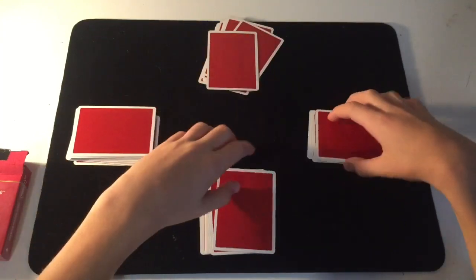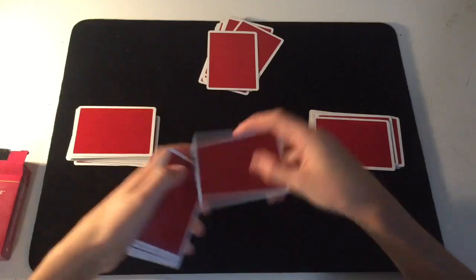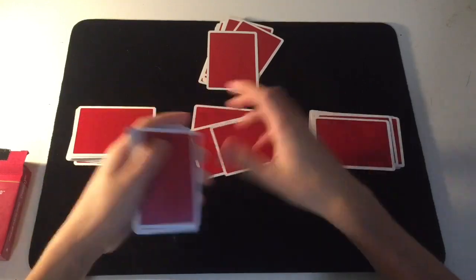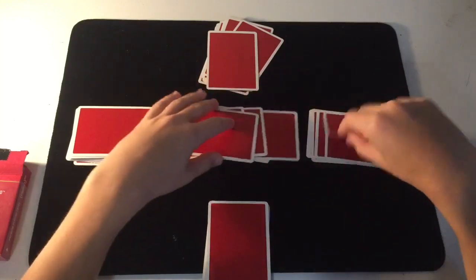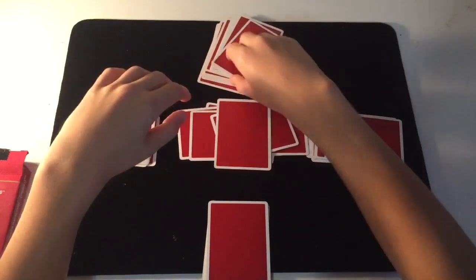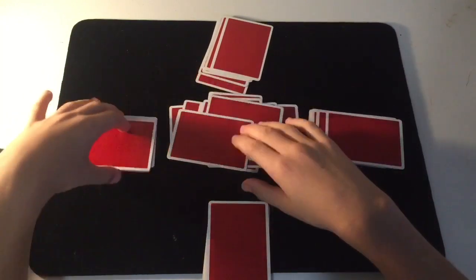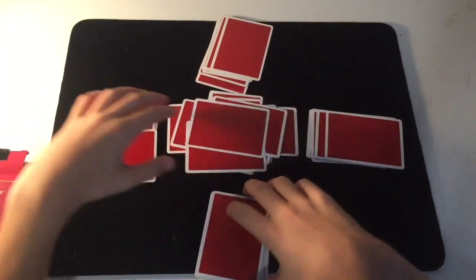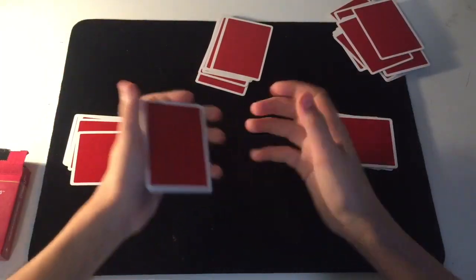Then what you're going to do is you're going to tell them to put a certain amount of cards in the middle, however many they want. So like you just put them however many you want, like this. So then you put that many, and this person will put a few, this person will put some, this person will put some, and then you're going to tell them to do that. Then you're just going to put these to the side because you won't need them anymore. Then you're going to tell everyone to count out their cards.